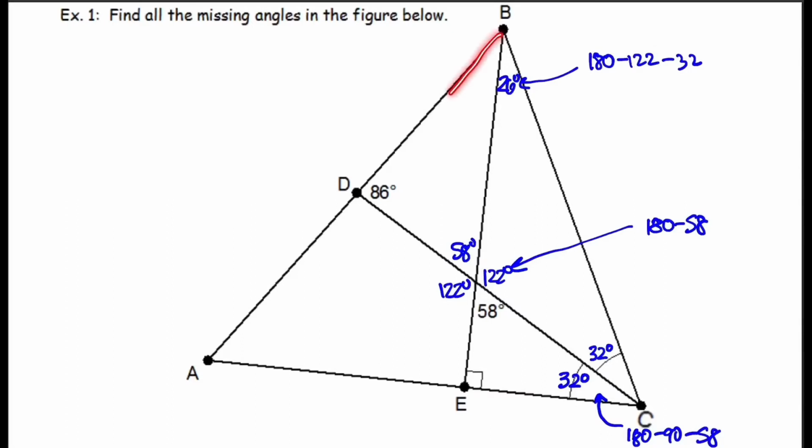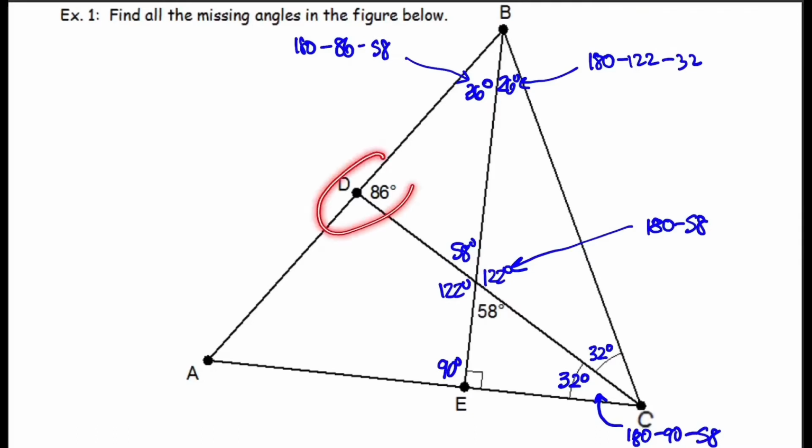Well, let's focus on this triangle right here. I know 2 of those angles, so I'm going to subtract those from 180 to get this one here. That's going to be 180 minus 86 minus 58. That gives me 36. And check this out: if that's 90, then this one on the other side of it has got to be 90. That's pretty easy.